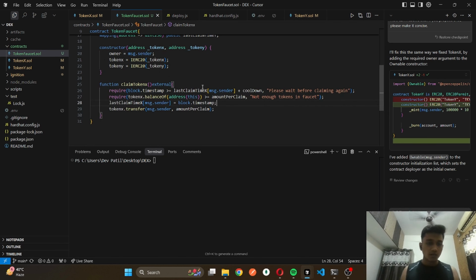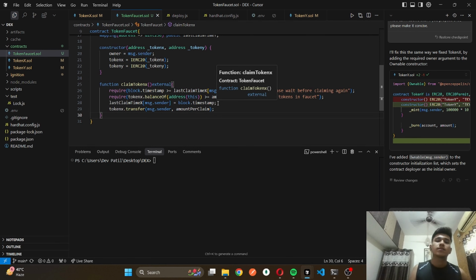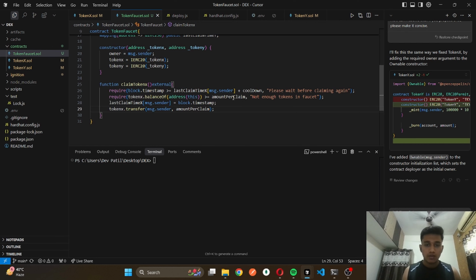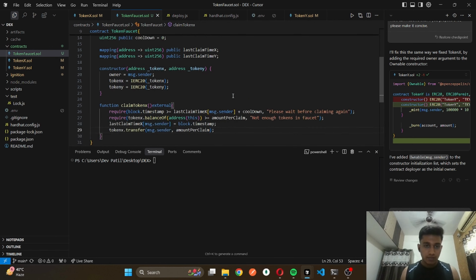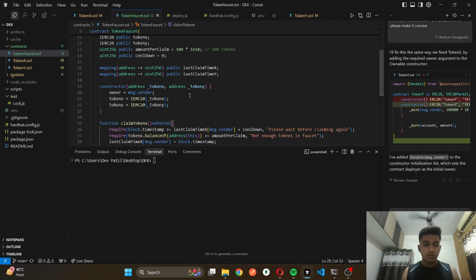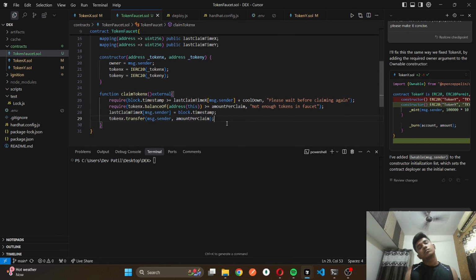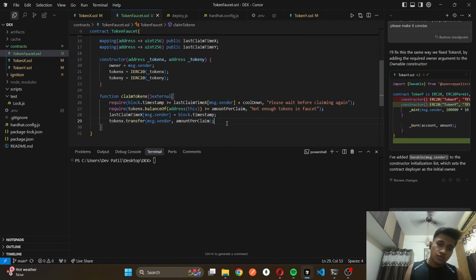And what it is saying is that our contract should have a balance greater than the amount per claim, that is 100. So the balance of our contract should always be greater than 100, right?